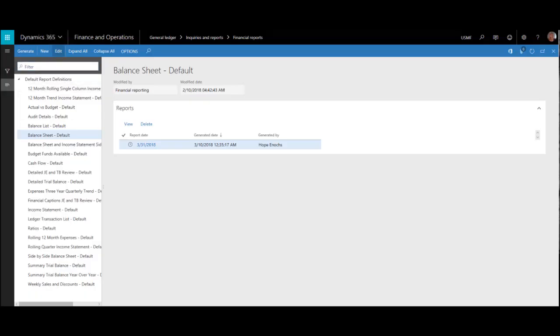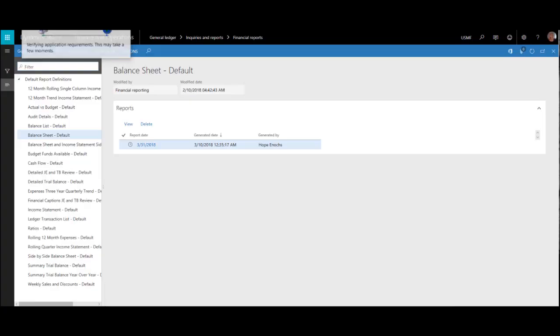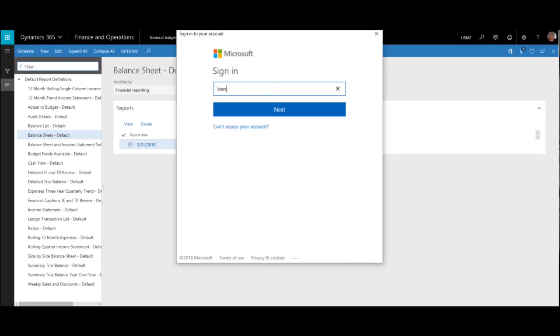If you want to edit a report, then the system will take you outside into the editor. It asks you to sign in again to double-check your security. Don't want anybody changing reports unless they have the rights to.